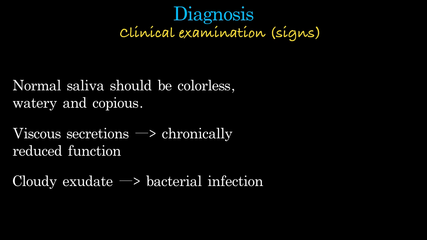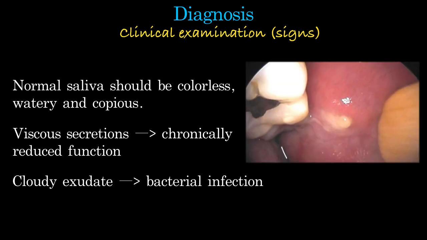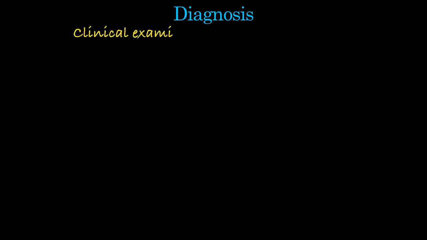Also, if we can find any pus or cloudy exudate extruding from the orifice of the duct, this would be an indication of a bacterial infection. If we have pus, it equals bacterial infection. All that we have been talking about with the clinical examination up till now is the clinical examination of a patient suffering from xerostomia.